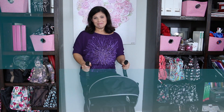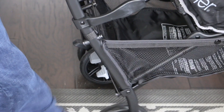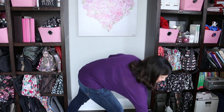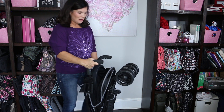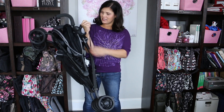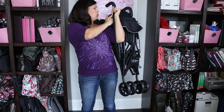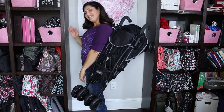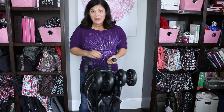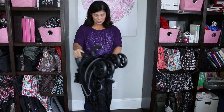Let's go ahead and fold the stroller. Folding is really easy and you can actually do it with one hand. All you have to do is put back the canopy, lock the stroller into place, lift up on the gray pedal with your foot, step down on the side, and push it down until the automatic lock engages. Pick it up — and there is a strap to carry it. I would love to see them make the strap a little bit longer so you can really get it over your shoulder, and maybe add a little pad on it, but I do like that there is a strap. It only weighs about 14 to 15 pounds, so it's lightweight and compact with that umbrella fold.